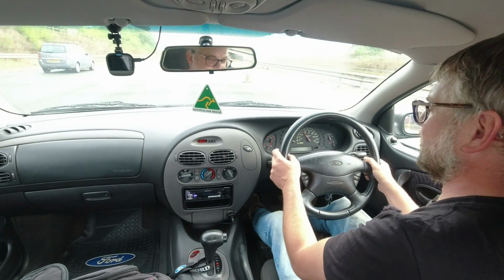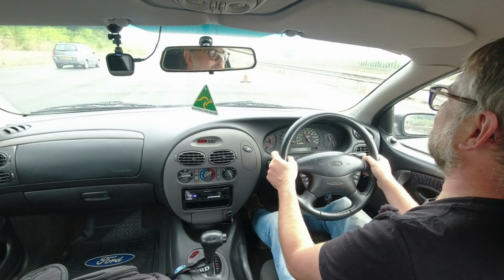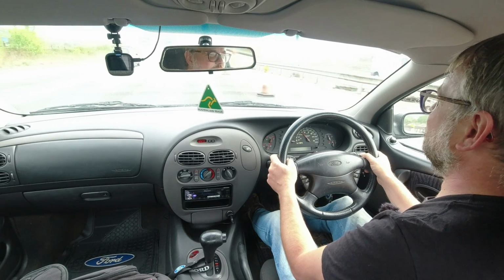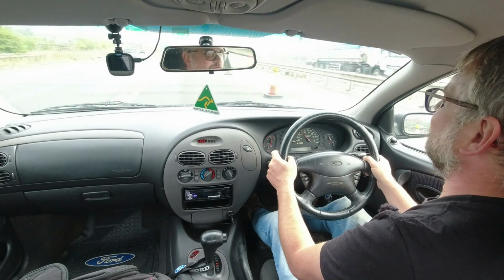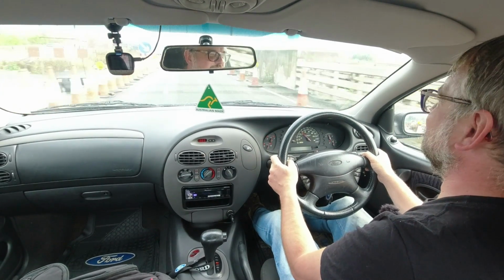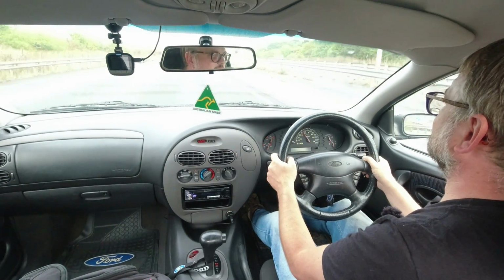Oh, I can confirm the air conditioning works very, very well. It's not digital like in my Fairmont. Fairmont's, you know, that much more plush. But it's certainly hauling cold air at me, very respectfully. It feels so much older, this interior than mine, I think. But like I say, this is a slightly earlier example.